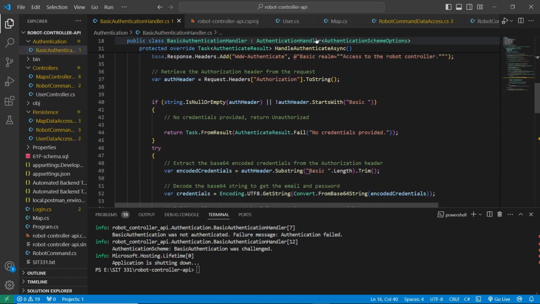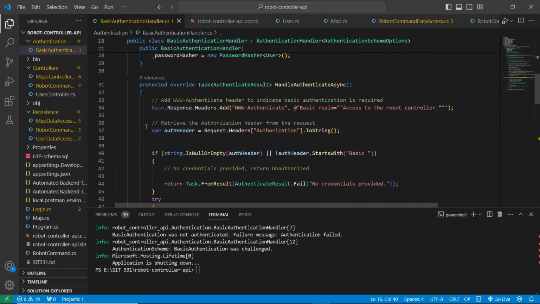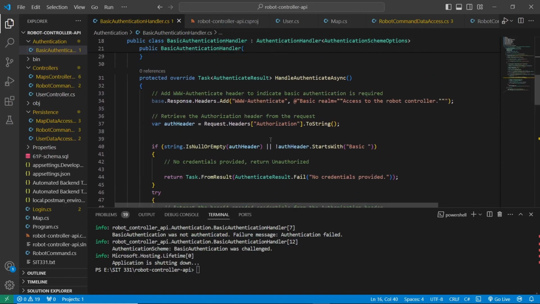So now moving on to this function. Firstly, we are adding a WWW-Authenticate header to the HTTP response. Basically, this header is required for basic authentication, indicating that the client needs to authenticate using the basic authentication scheme. Then we are passing the basic realm.